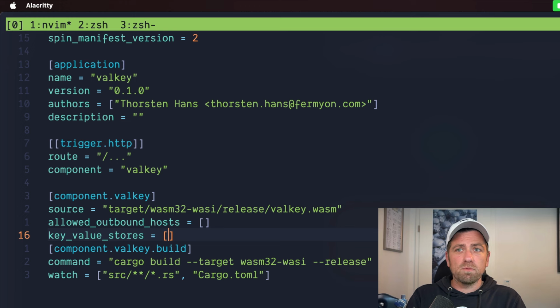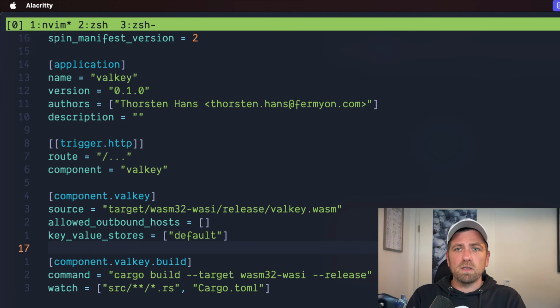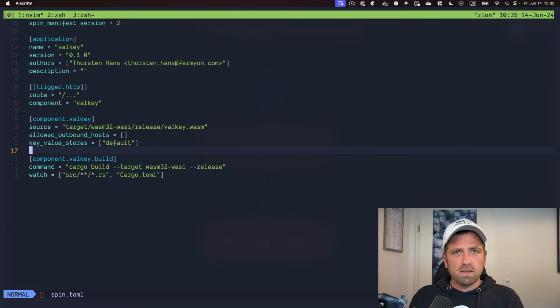So we can use multiple stores, but for now we will stick with the default name for a key value store. If you call your key value store default, there is a convenient method provided by Spin SDKs to streamline interacting with the key value stores. You can use any name you want.